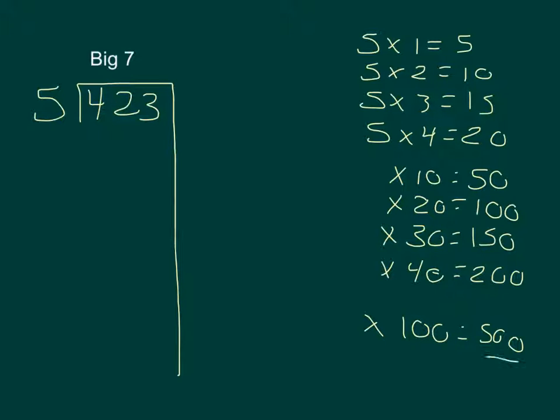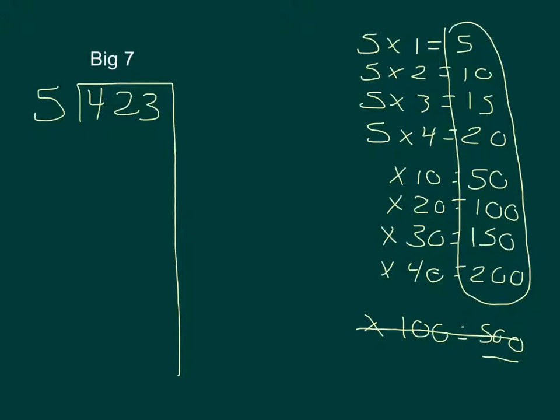But seeing that that answer is bigger than what we're already starting with, we know we're not going to need this at all. So I'm just going to cross that out. So here's us with our math facts, and we're looking over at the answers, and we're going to try and figure out the biggest number that we can get from what we just produced and have it fit in our question. So looking at 423, what's the biggest number that we have? Well, it's 200.